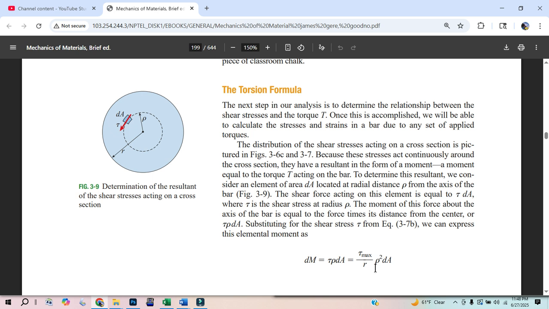No, it will. But you're going to go from 0 to r. You do have this r down here as a constant. T max is a constant. It's outside that integration. But rho cubed becomes, the integration of that is rho to the 4th divided by 4 with limits from 0 to r. So you're going to get r to the 4th divided by 4, and then that radius divided by 4 cancels one of those. So you're going to get r to the 4th divided by 4. So your whole answer is going to be, and then you have a 2 pi, so 2 pi r to the 4th divided by 4 times T max for a cylinder.